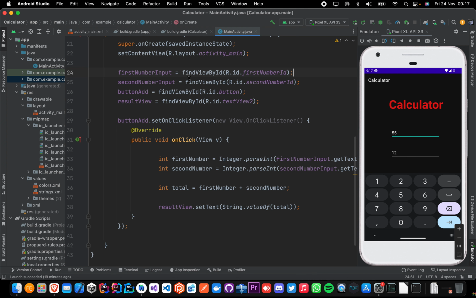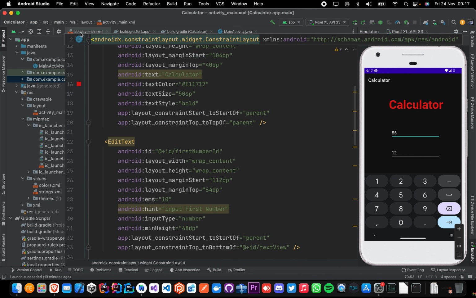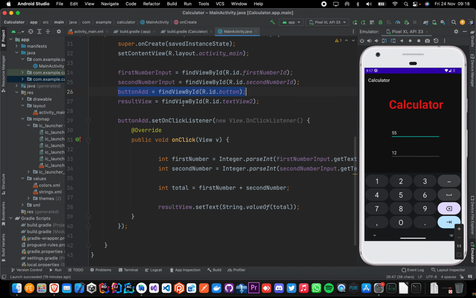So this is now Java. You are telling Java to find whatever you have defined from the views, because these are separate files. You see that this is the main activity, and what aligns with it is the activity main. So in order to reference this, we have to find them from the activity main. And to find them from the activity main, we have to use the R.id. R stands for resources.id. It will get this ID.